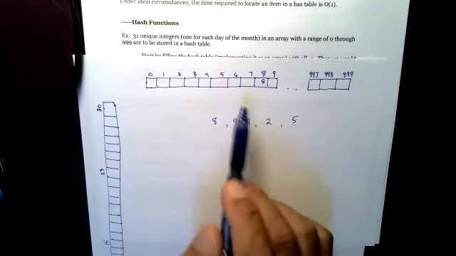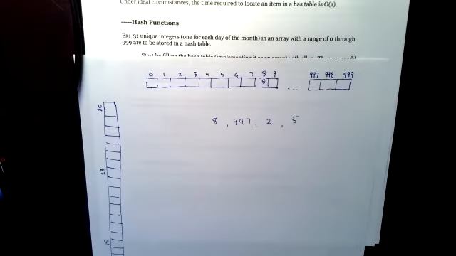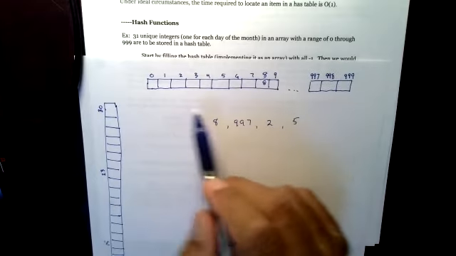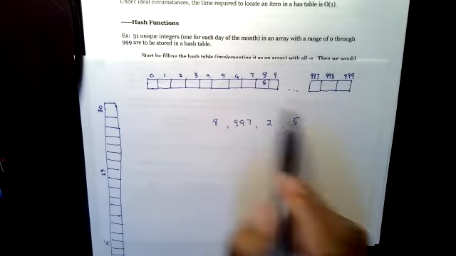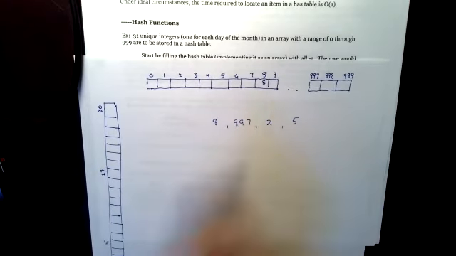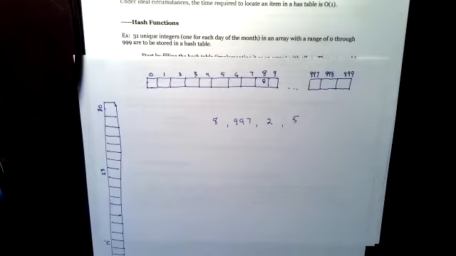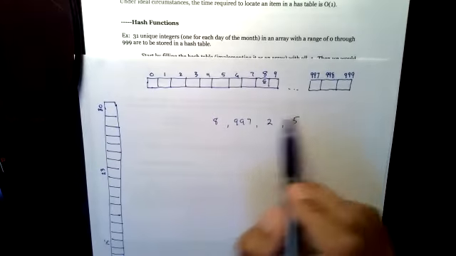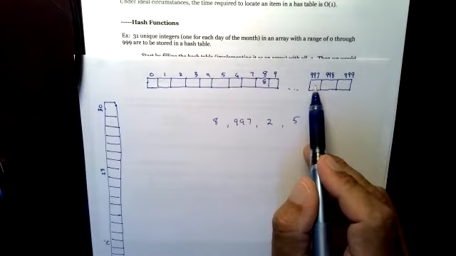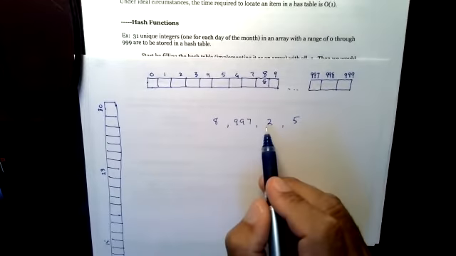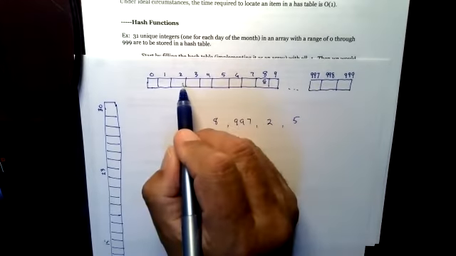Tell me a little bit more about this array. Is it limited? No, it's not limited. But what's going to be the problem? It's not sorted. Then it doesn't necessarily need to be sorted, because I'm going to store 997 right in 997. I'm going to store 2 right in 2.